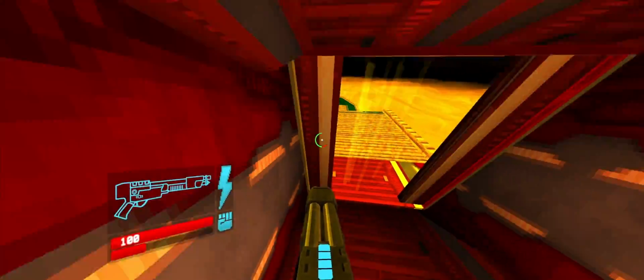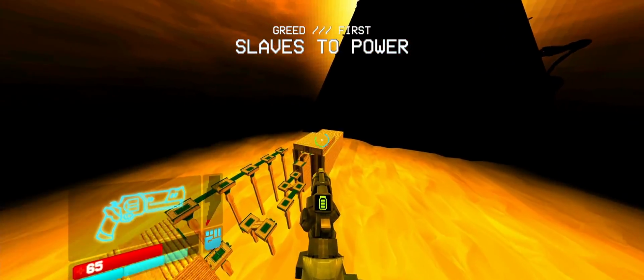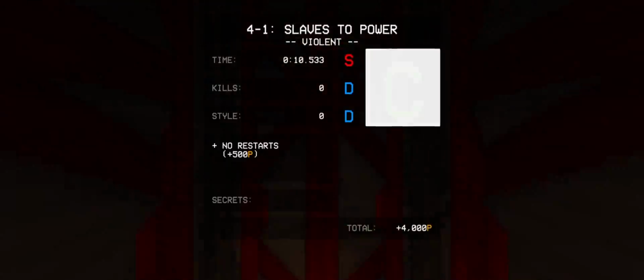4-1, much like 2-1, is very simple, with the added wrinkle that you can USJ here. It's not super required, but it saves like half a second, which is always nice.